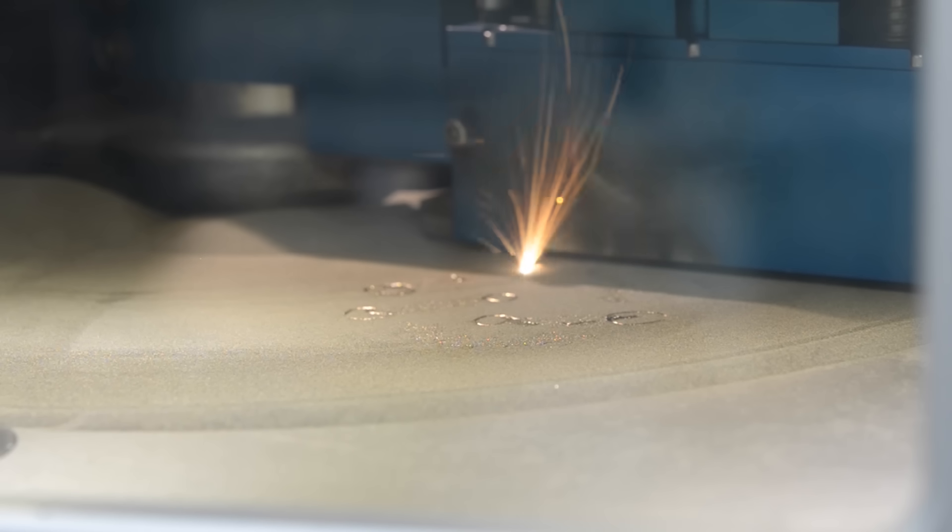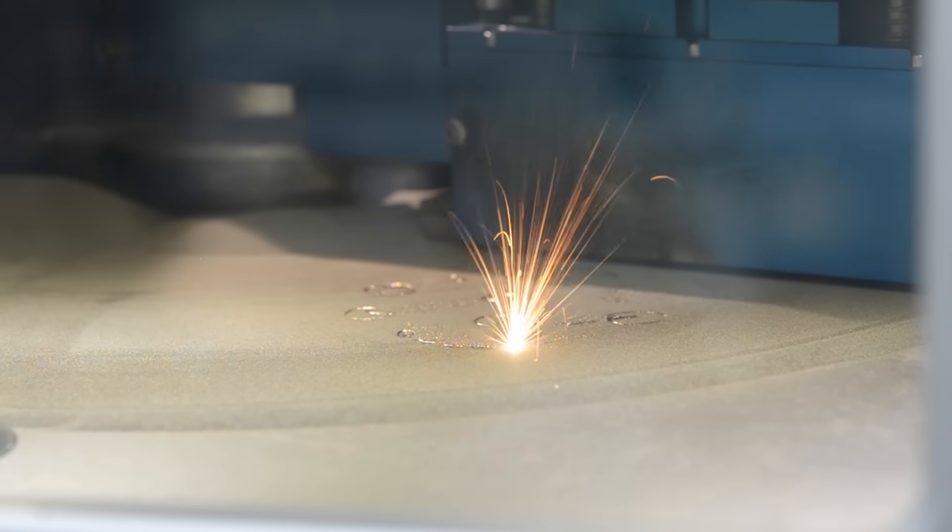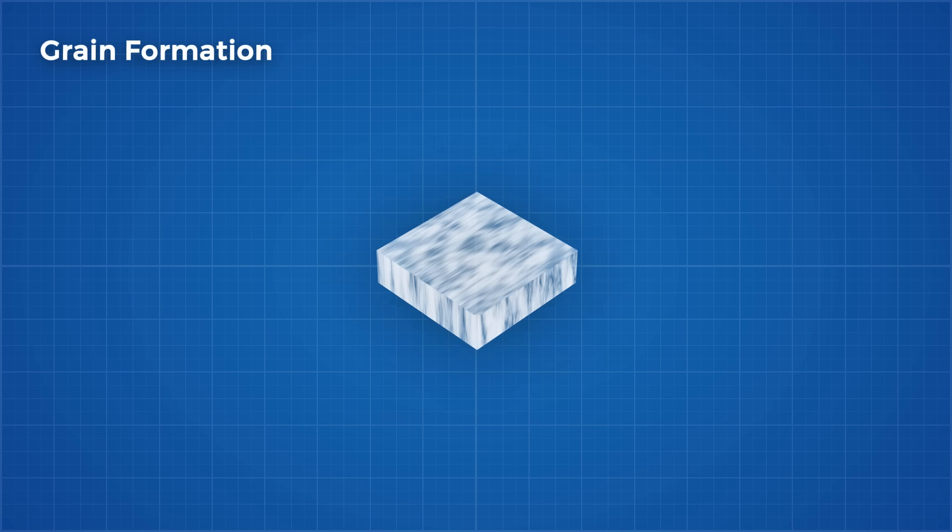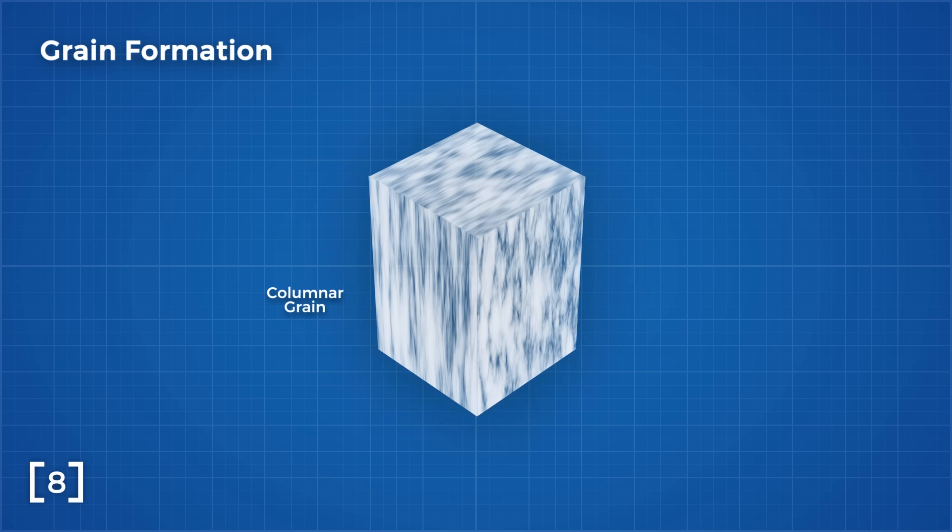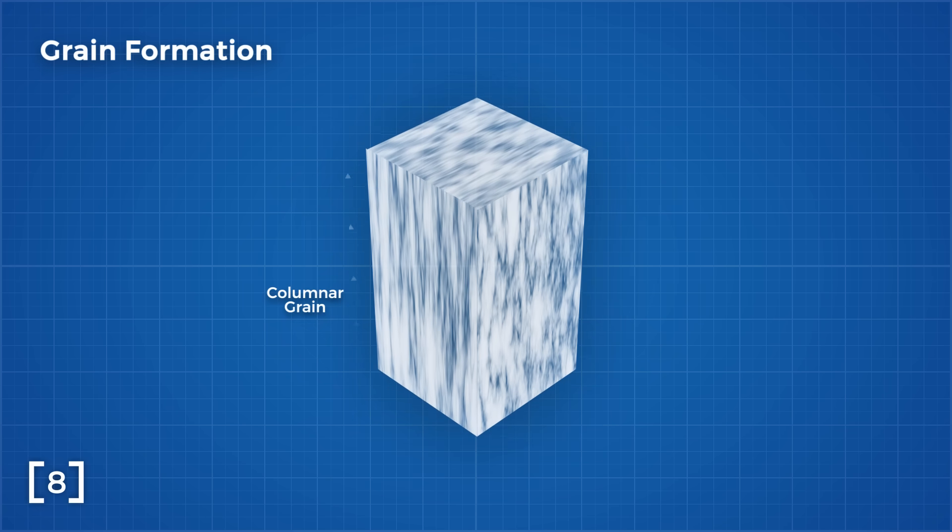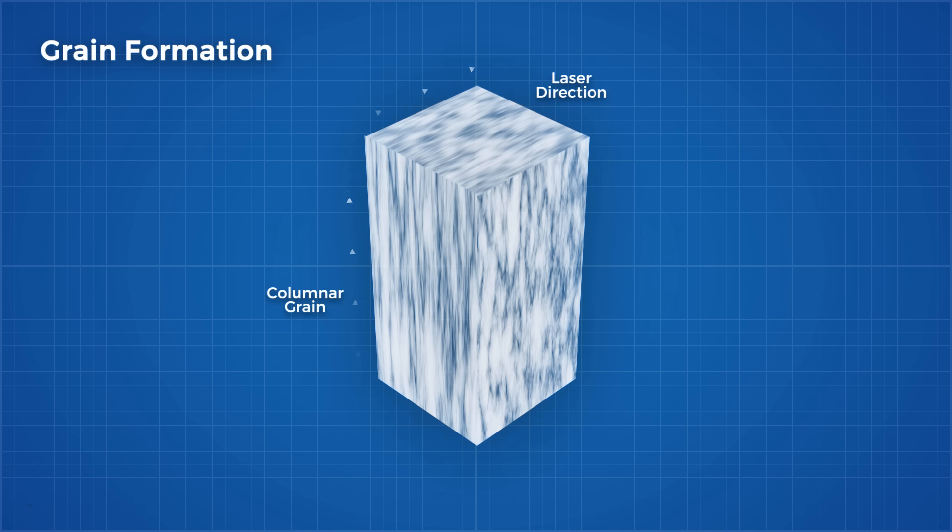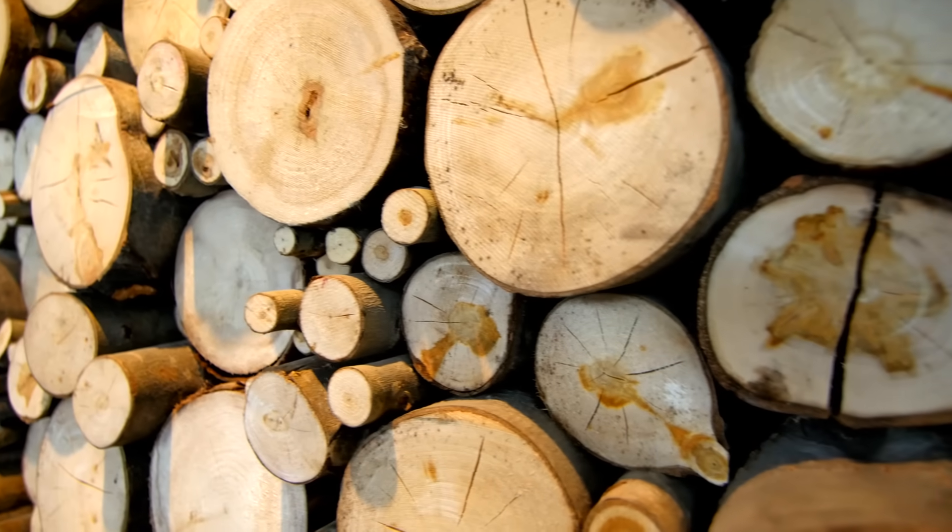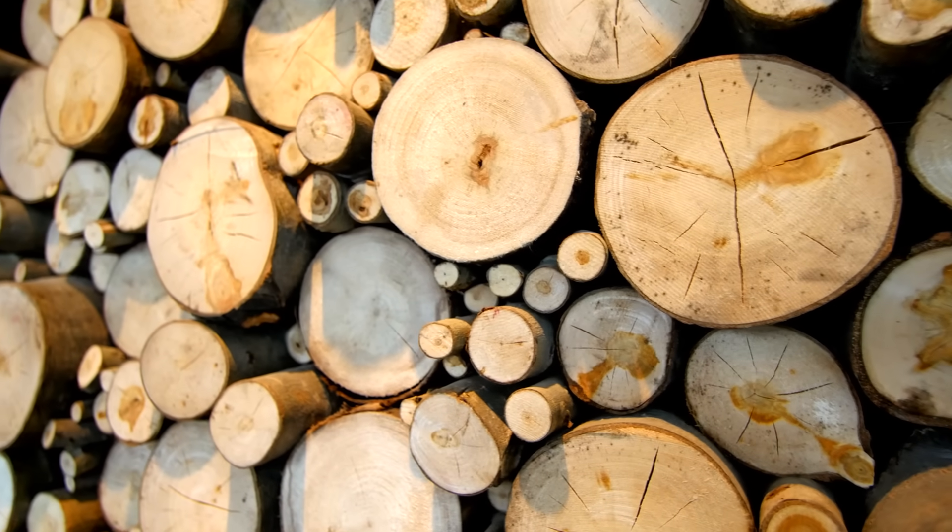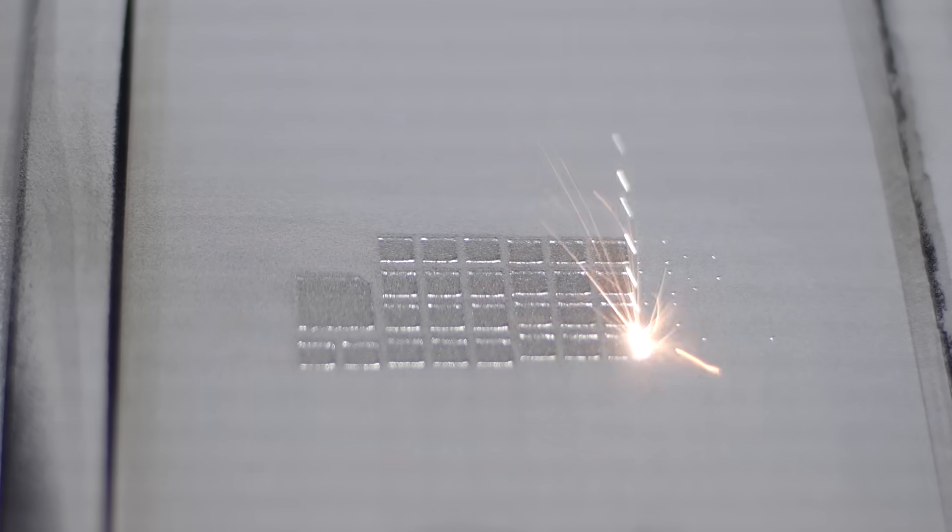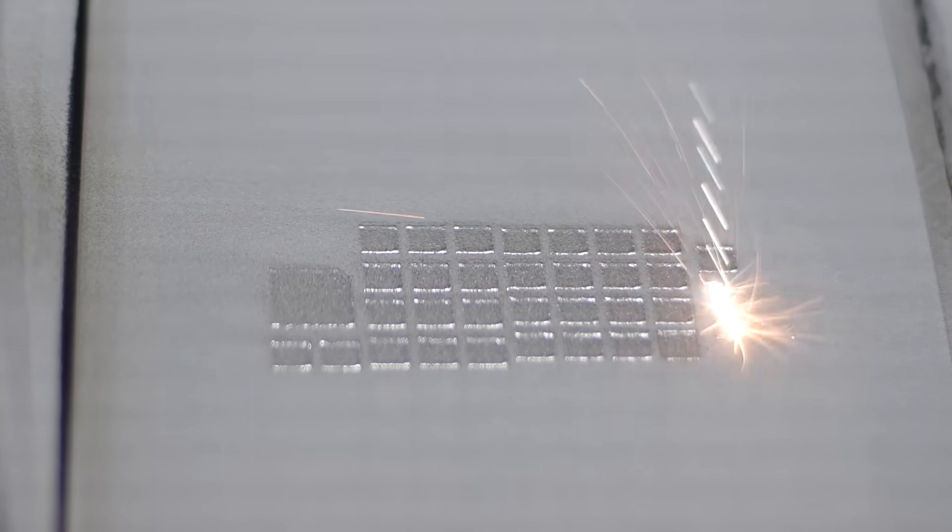Once again, additive manufacturing throws much of this knowledge out the window, leaving us to start from scratch. We have learned that 3D printed materials tend to have these columnar grains that rise up in the direction of the print, and the grains tend to follow the direction of the laser, forming directional grain structures that can almost be thought of like the grains in a piece of wood. This means that how the laser moves has a massive effect on the material properties of the material, and thus we can use this to our advantage by tailoring our laser scan strategy.